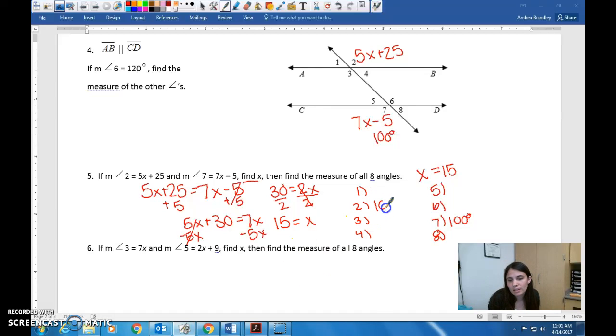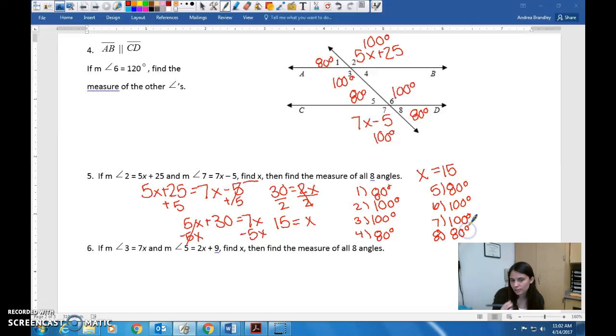Now that makes sense because angle 2 and angle 7 should be congruent, like we just talked about over here, so both of those angles are equal to 100 degrees. And then using the same logic as the other time I did this, I can find all my other angles. So I know all 4 of these angles are 100 degrees, and then 180 minus 100 is 80 degrees, so all of these angles are 80 degrees. So if I write that down here, angle 1 is 80, 2 is 100, 3 is 100, 4 is 80, 5 is 80, 6 is 100, 7 is 100, and 8 is 80 degrees.